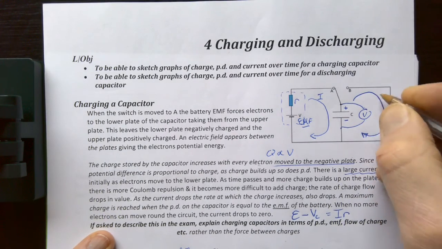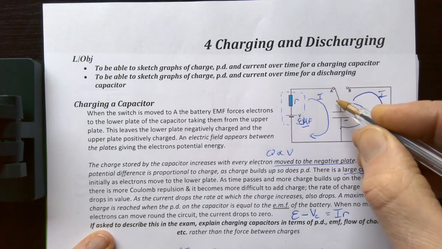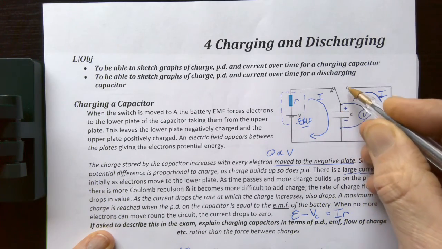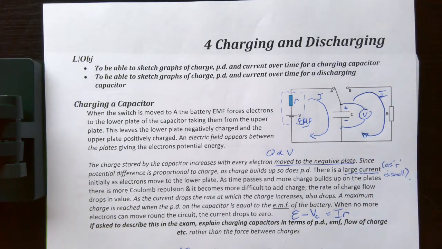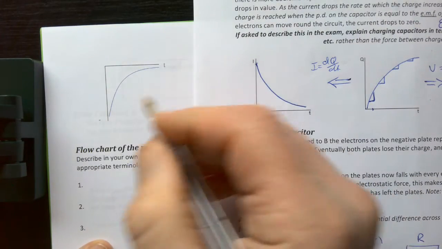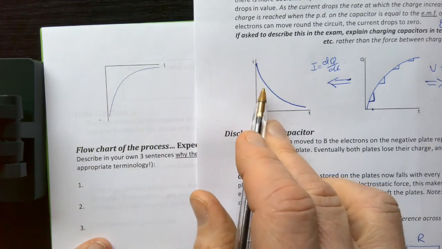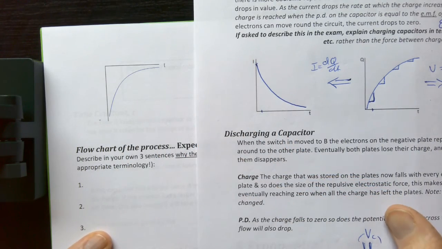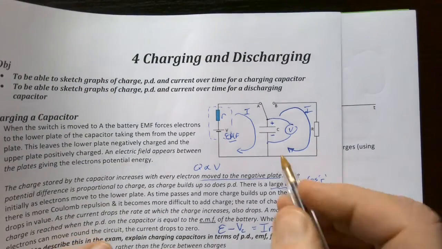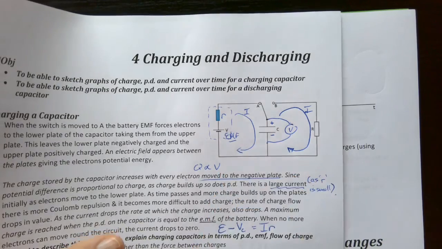again conventional current, it's going to go that way. So it's going downwards onto the capacitor, and then when you flick the battery to discharge, it goes upwards off the capacitor. So you've got current flowing in the opposite direction. So in terms of graphs, it goes in the opposite direction too. Exactly the same shape, because it's controlled by the same thing, but the gradients will be different because this time it's flowing through a big resistor rather than a little resistor.